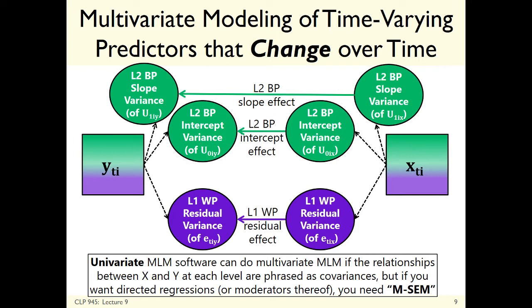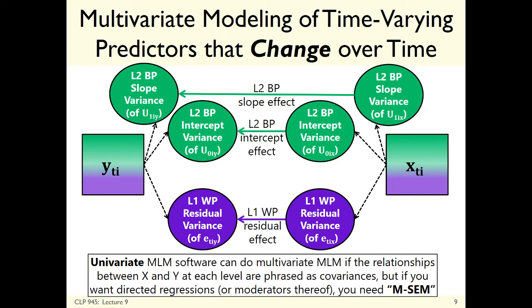Well, so you think about this x variable as having 3 different kinds of variance in it, the same as y, and each of those kinds can have a unique effect. There can be intercept relations, slope relations, and residual relations. If you don't put this slope in the model, this effect that's missing actually shows up in here because the slope variance came out of the residual. So if you don't separate out the between-person slope variance from the residual, then you get a mixture of this slope effect and this residual effect as what you're calling level 1. So it's another kind of smushing, essentially.